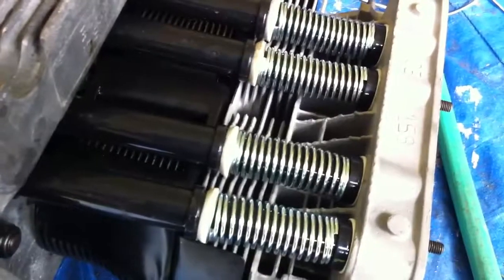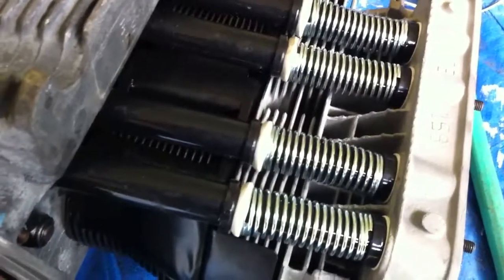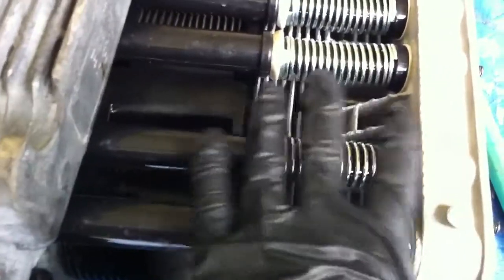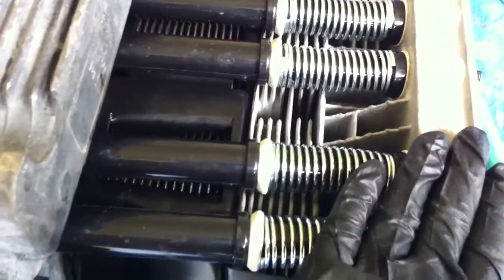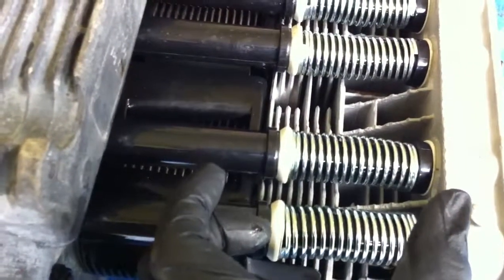And then once you get the heads on, you've got to put in, actually I did it a little bit differently, the pushrod tubes. Now regular Volkswagen uses all metal pushrod tubes with little bellows on each end. Those you've got to stretch out and then install as you're installing the head, so that as you tighten the head it crushes down the little bellows to make sure it's a nice tight fit.